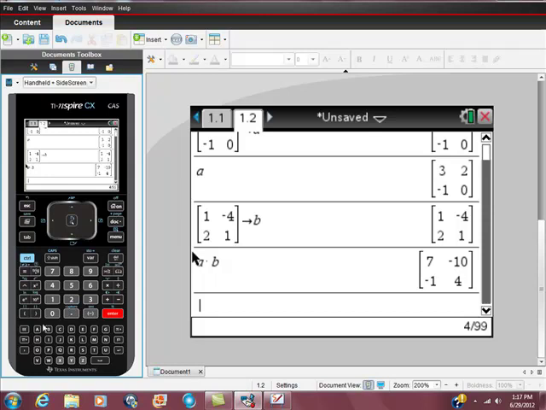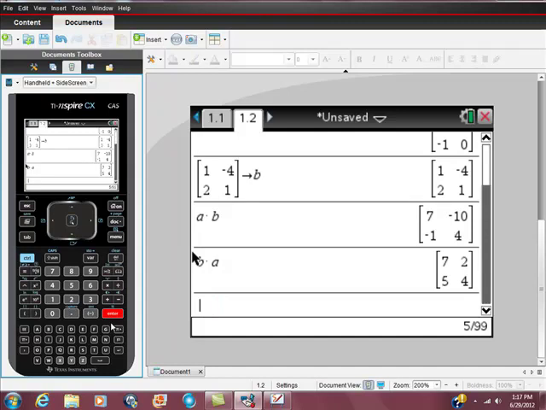So let's take a look. So B times A. And it's not the same at all, is it? You have to remember that. You have got to remember that. It's a really simple question. It's going to show up somewhere in college, and your professor is just going to think that he or she's outsmarting you. It's a really easy question. No, the commutative property of multiplication does not apply to matrices.